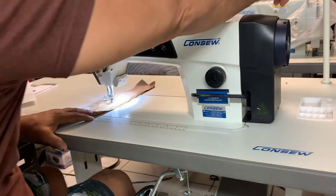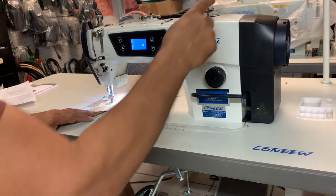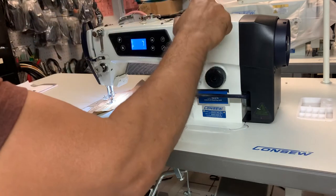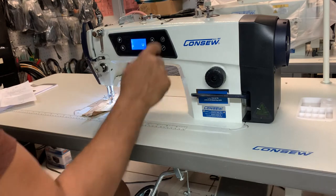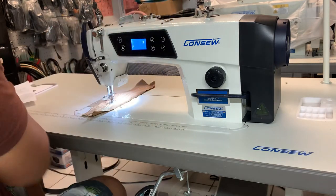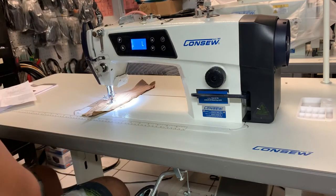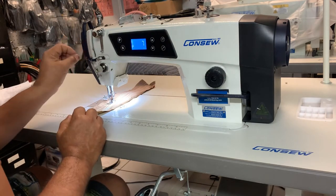If you're going to wind your bobbin, you're going to put it on the thread stand on the right. Then you can come through your tension — this will give you the tension for the bobbin. And when you're done, you can cut it right here. You've got a little knife that you can cut the thread. You have a piece of thread and you just cut it.